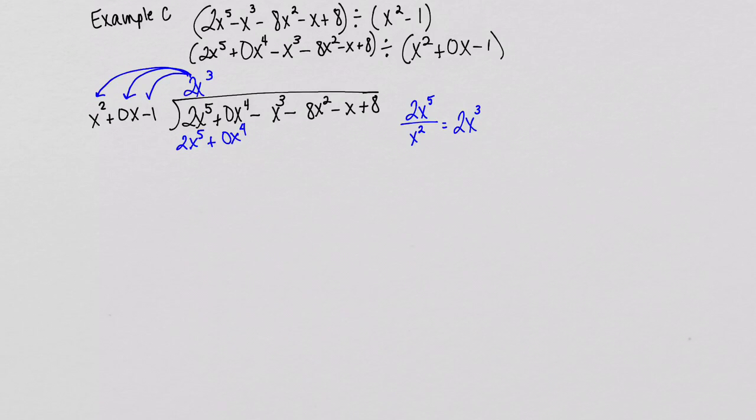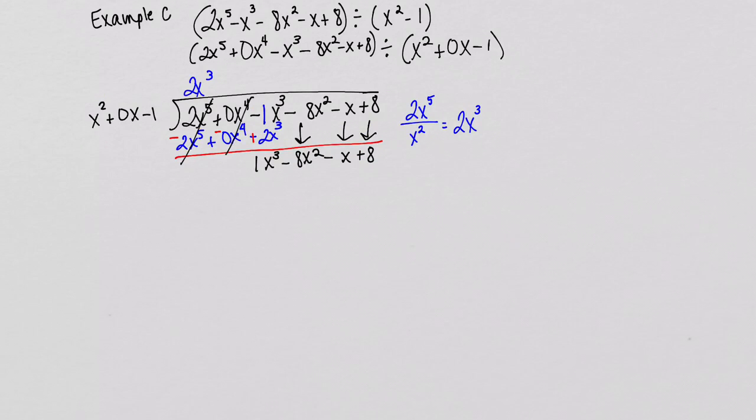And then I have 2x to the third power times -1, so that's going to be minus 2x cubed. And now I'm ready to draw the line and change my sign. I'm going to put a 1 in there to make my life just a little bit easier. So when we subtract, we're going to draw the line, change the signs, and see what we end up with. Okay, when I combine those like terms, my fifth degree term goes away. My fourth degree term goes away. So I have a -1x cubed plus 2x cubed, going to give me a positive 1x cubed. We're going to bring all of these down and then go through the process again.